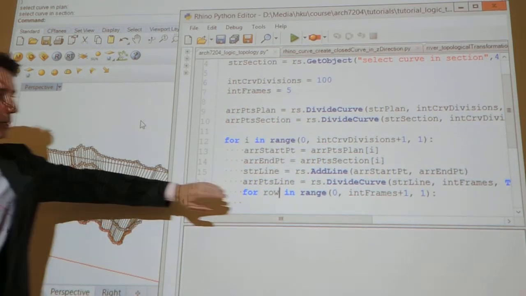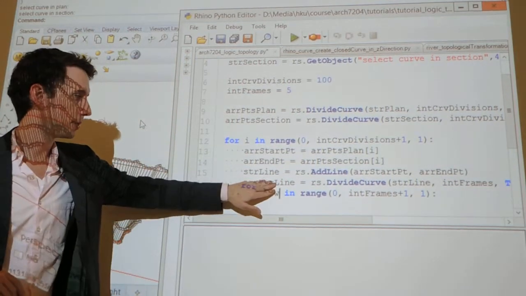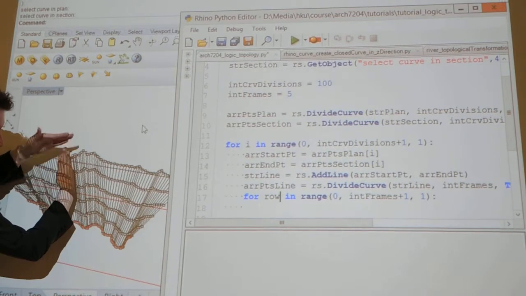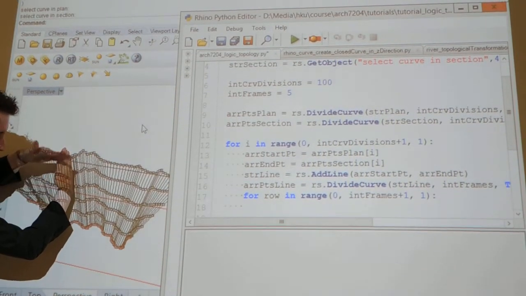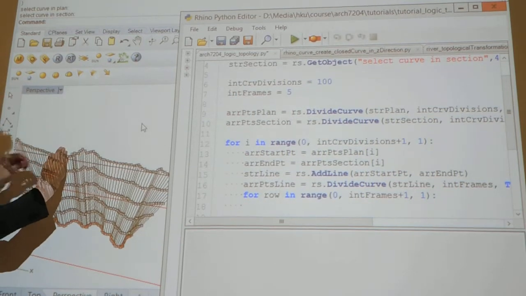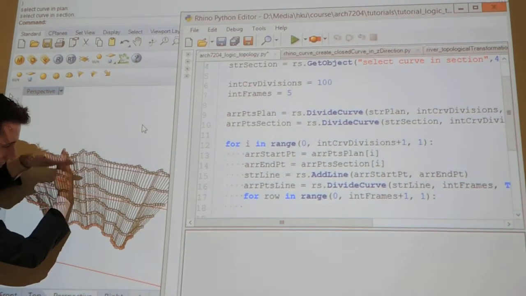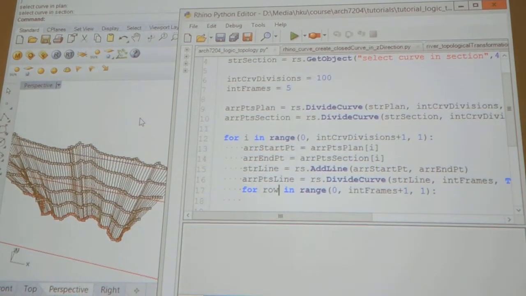So the list that we want to loop through is array points line. Array points line represents the points along this line. These are the rows that we want to form the line this way. So we're going to say for each point, or for each row in this range, do something with that point.